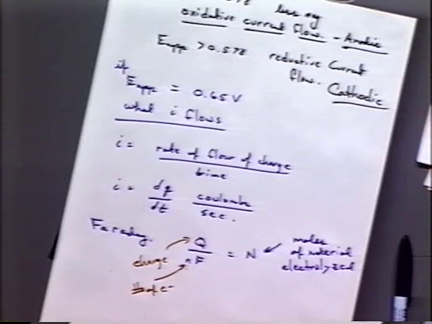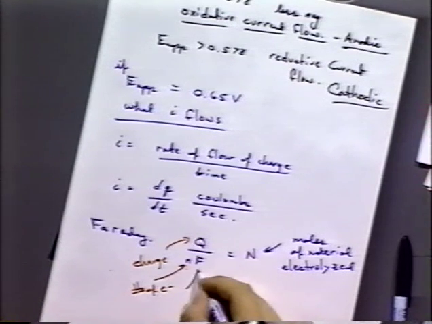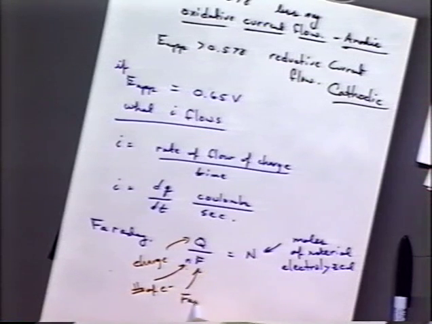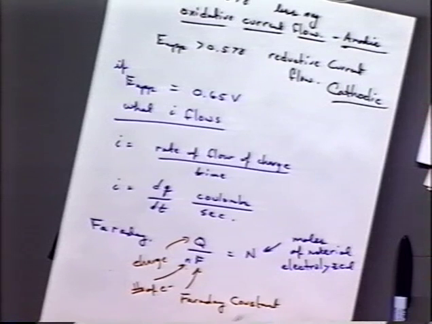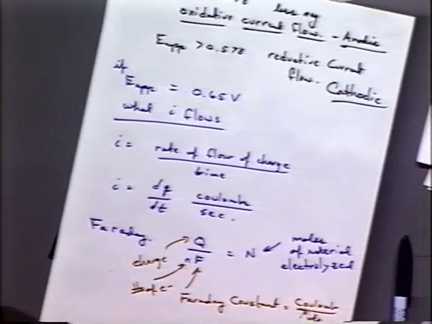In other words, if we have a system where it takes two electrons to do that chemical change, rather than one electron to do that chemical change per atom or molecule, then N would be 2 or 1. We'll see that later. F is the Faraday constant. Of course, he didn't call it the Faraday, but later we did in honor of him. It's a conversion unit that changes coulombs to moles. So the Faraday constant has units of coulombs per mole.